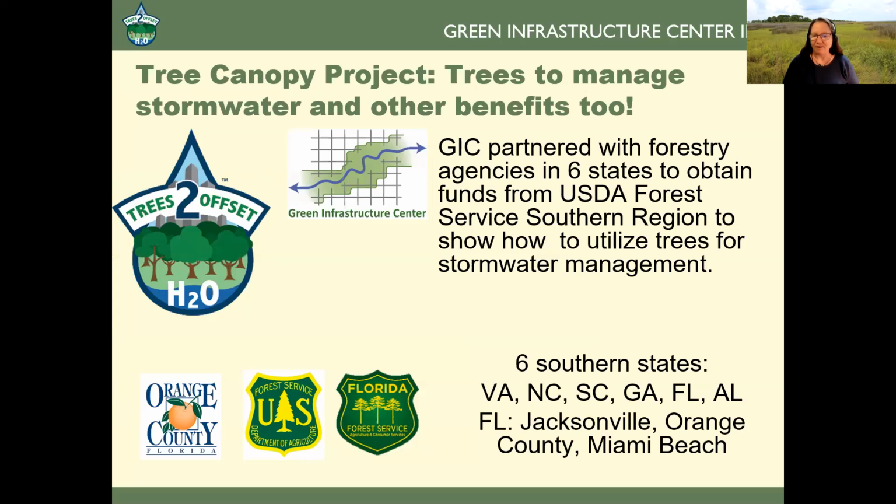And they said, well, we're hiring an engineering firm because that's what we do. When we have standing water problems, we hire engineers. So I talked to the engineers and I said, how are you solving this problem? And they said, well, we're just building more stormwater ponds. At that point, I said, well, do you think that maybe some of this additional standing water is because you lost about half of your tree canopy? And they said, well, yes, that could be a cause of the problem. And I said, well, are we going to plant more trees? And they said, nope, we're going to dig more stormwater ponds because that's what we do.